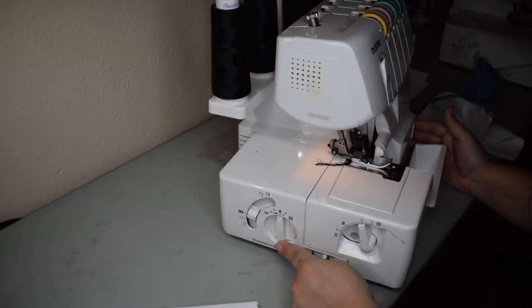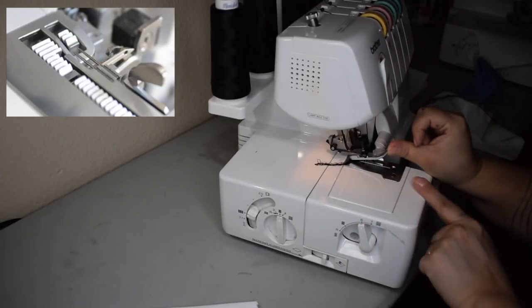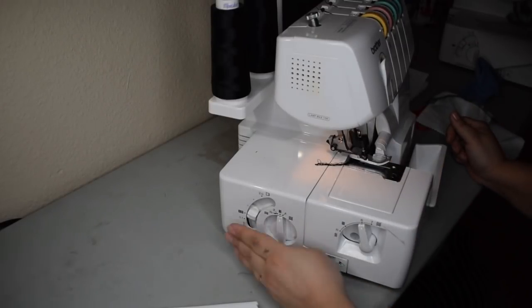So then this little knob back here is your stitch length. And you'll notice that there is the number 3 that is bolded out, and that is actually a very common stitch length to use with a serger. Now this last dial back here is called your differential feed. And what the differential feed does is it basically controls your feed dogs, which are these little teeth underneath your presser foot. And what happens is you have your 0.7 and then your 1.0, which they have bolded out because that's the most common one on the differential feed. And this goes all the way up to 2.0.